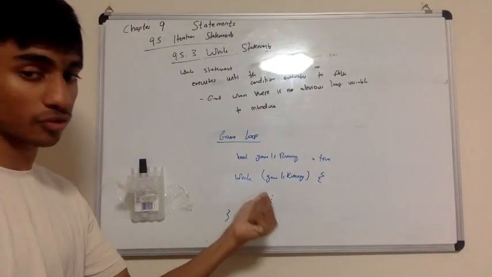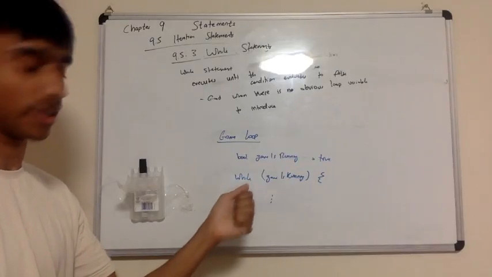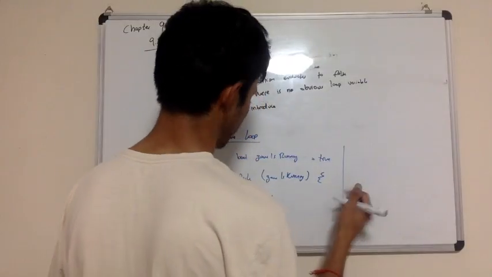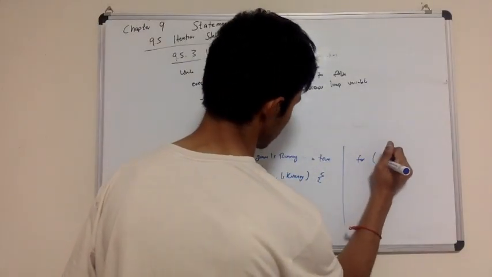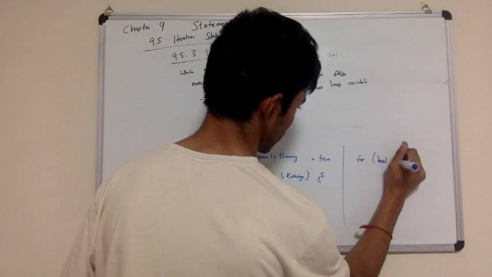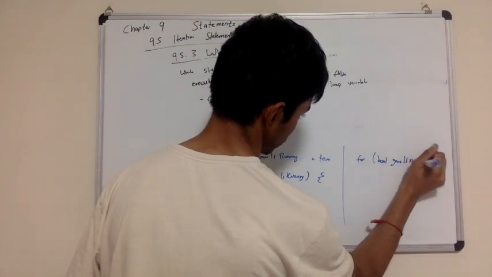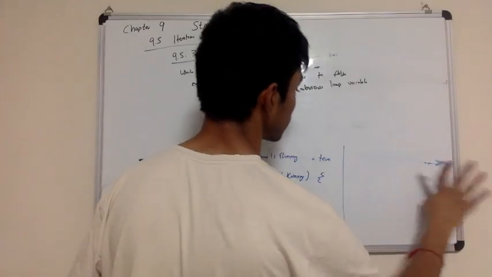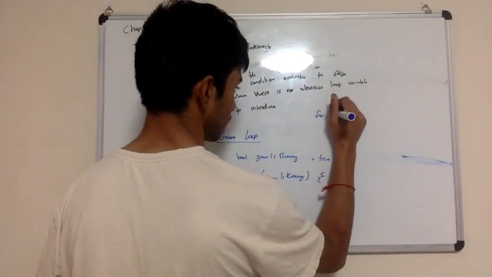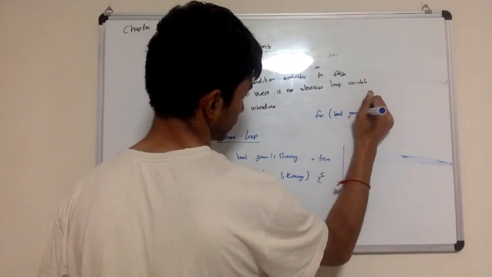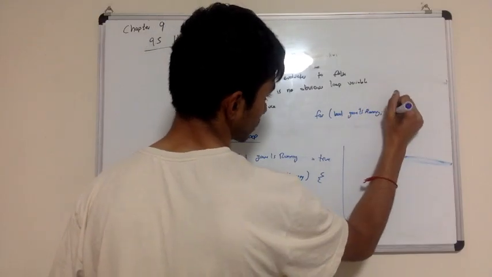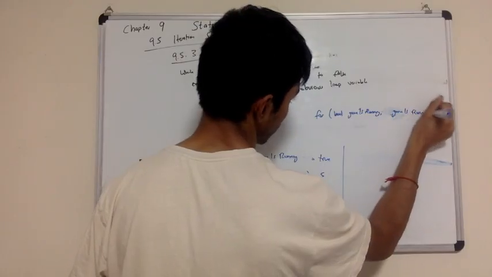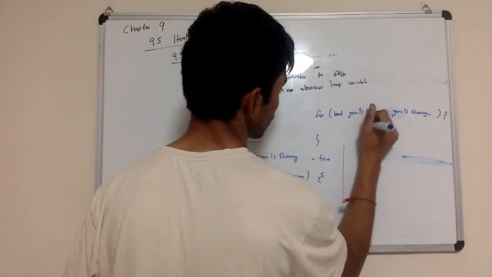But you can imagine writing a for loop for this isn't necessarily natural, again, there's no real loop variable. I guess there is kind of. You could do something like, I think this would work, for bool game is running. Keep running out of space. I guess the equivalent would be for bool game is running, and the condition would be just game is running, and then there'll be no update, and then do the same stuff.